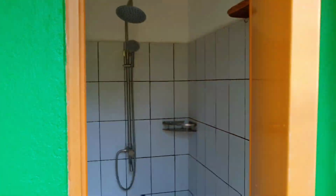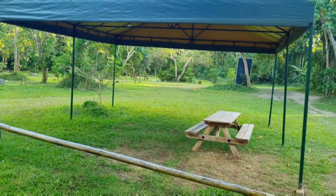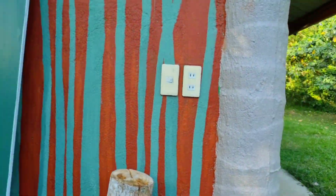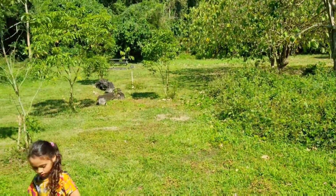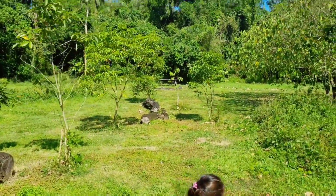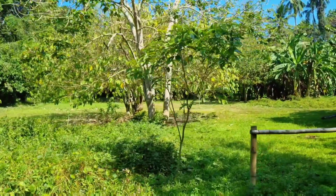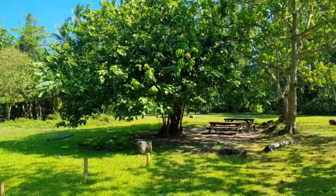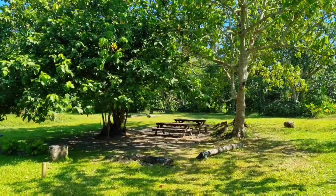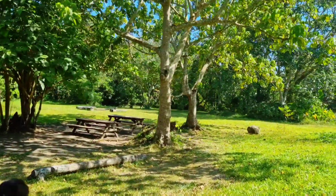So very clean. I love how they meticulously clean their facilities. Yeah, there are sockets here and on the other side of the sink area. So yeah, this is just another secluded area where yesterday there were a bunch of guys in their trucks and they all had off-road motorcycles and they went up the trails in the mountains. But that's one of the definite pros of this place, there's lots of space. You're not on top of your neighbors. We don't even have any neighbors today. We have this whole place to ourselves.